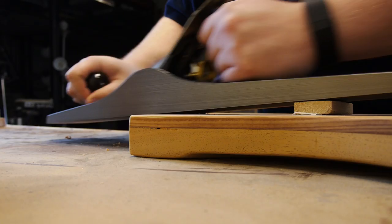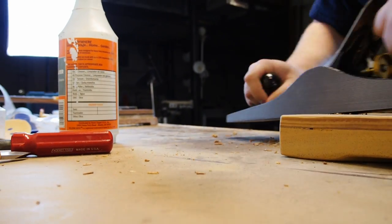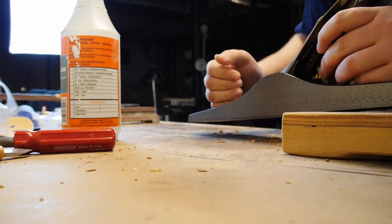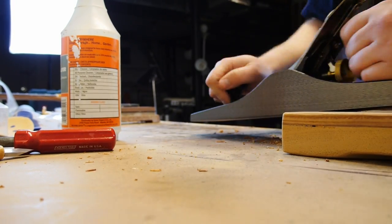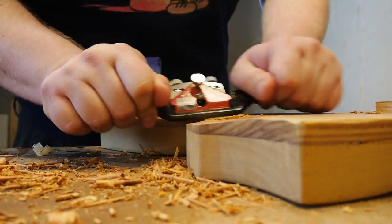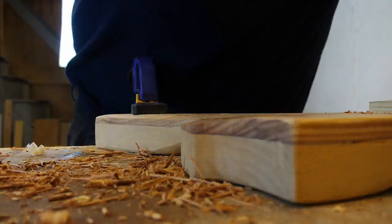The new part for the plane isn't all that I was hoping it would be, but I set to work. The idea is that angling the top gives a reference surface that'll slope the bottom of the pocket, and the neck will be at that angle when it's put in. This is because tunomatic bridges are taller than fingerboards, and without the angle the strings would be way too far up from the frets.